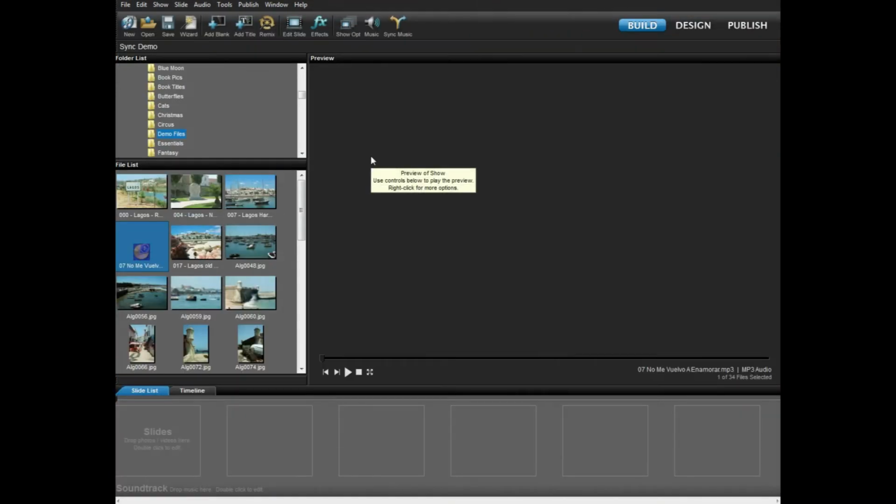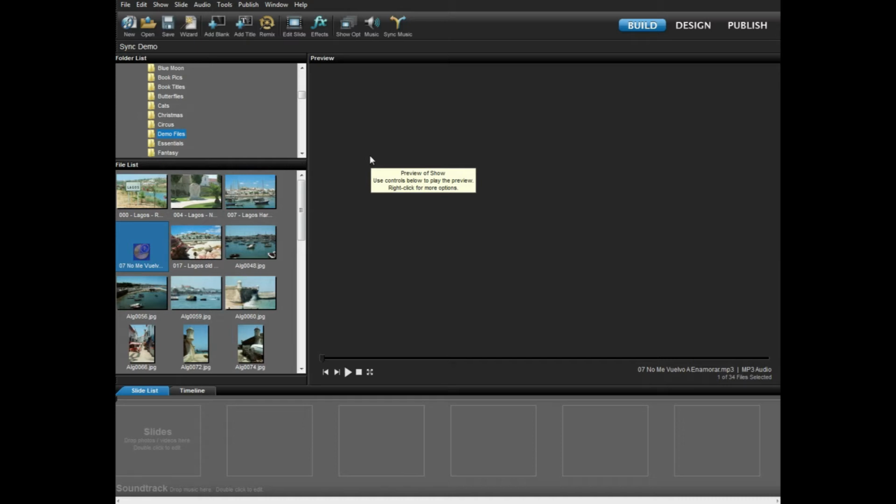Okay. Right, this could prove to be quite a lengthy video as there's quite a bit involved, so I've decided to make it a bit more easy to follow and divide it into two sections. In the first section, I'm going to show you how to set the slide times and transition times in sync with the music, and then once I've gone right through the show and set all of the slides, I'll go back to the beginning, and for the second part I'll show you how to make each individual slide work in sync with the music.